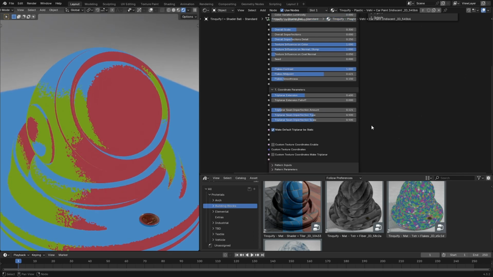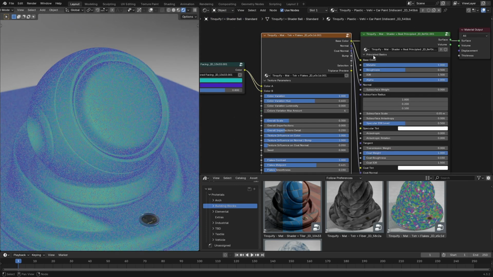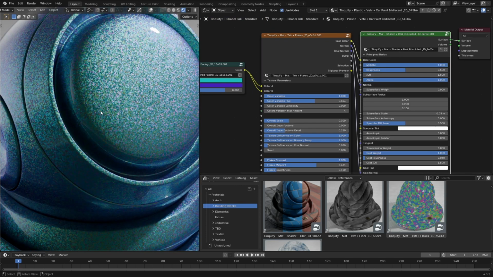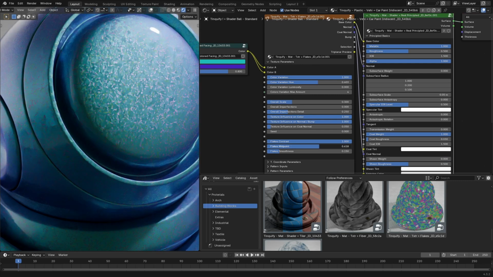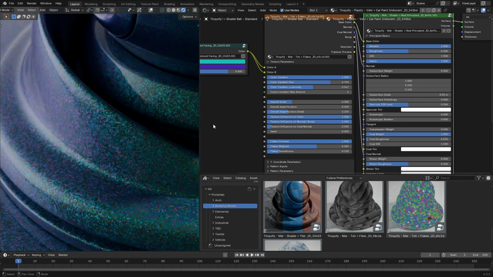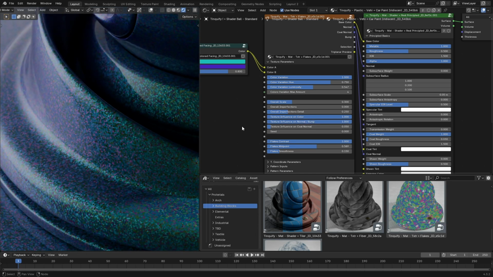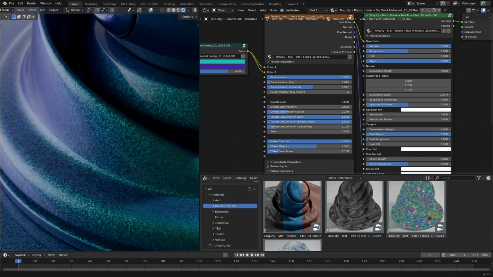Now, if we enable back the full shader setup by just connecting the Real Principled to the material output, we can see that we can also change these parameters while previewing the whole thing. Here I'm just playing again with the color variation, the amount, and the scale of these flakes. And here I move the focus to see a little in detail how some of the effects may be more subtle than others. This is the case for the coat normal slider, for example.